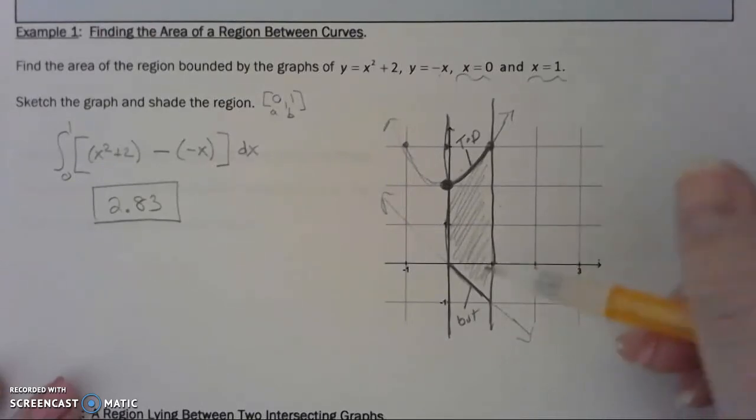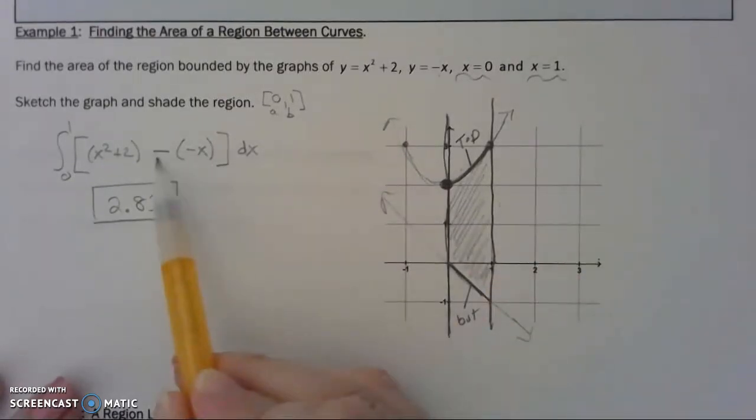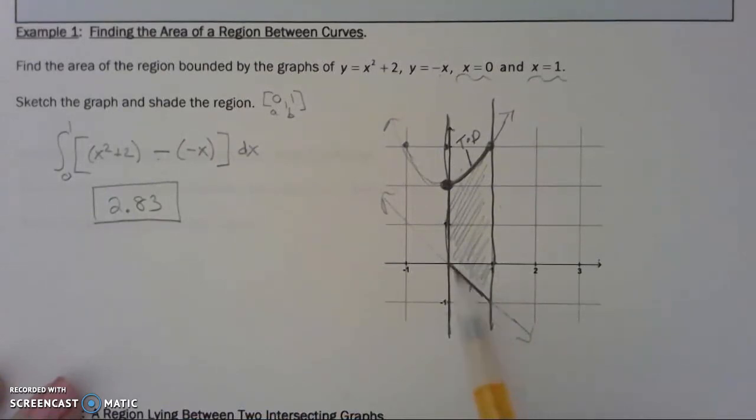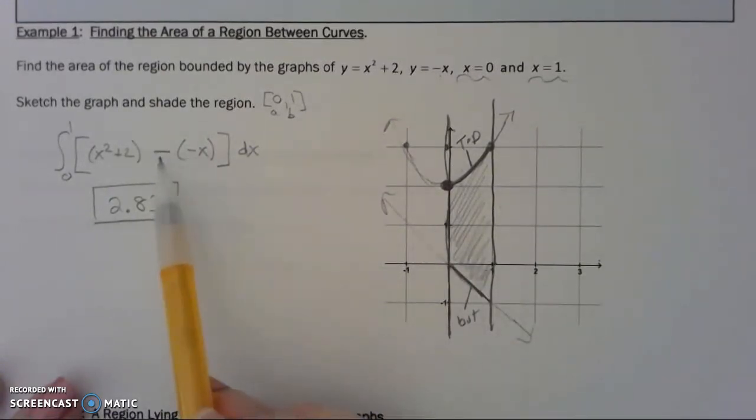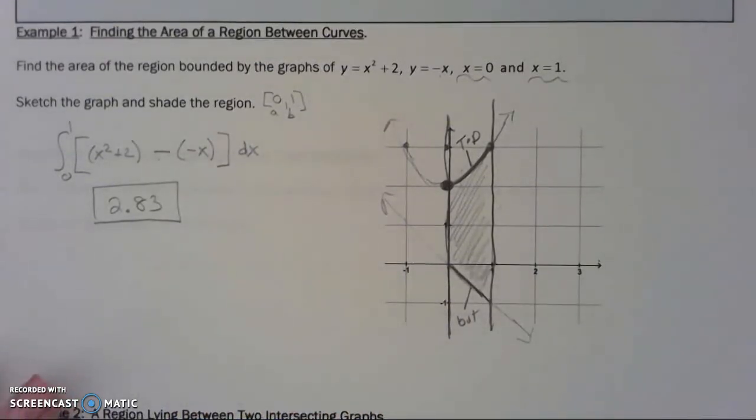So that is going to be the area, because it's going to give us the area of all this piece, and then it's going to give us the area of this piece. The reason we're subtracting is that this area down here is going to give us a negative, so when we subtract a negative area, it turns positive. It's really adding those two pieces together, but our equation is always subtracting.